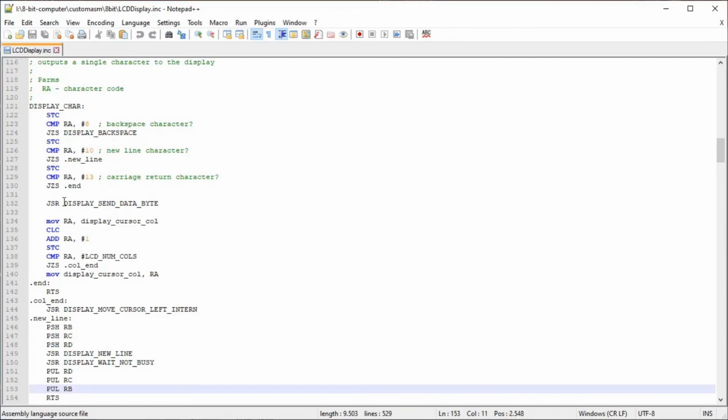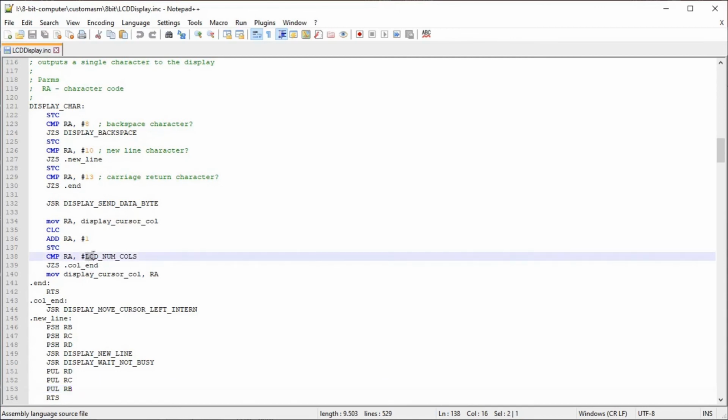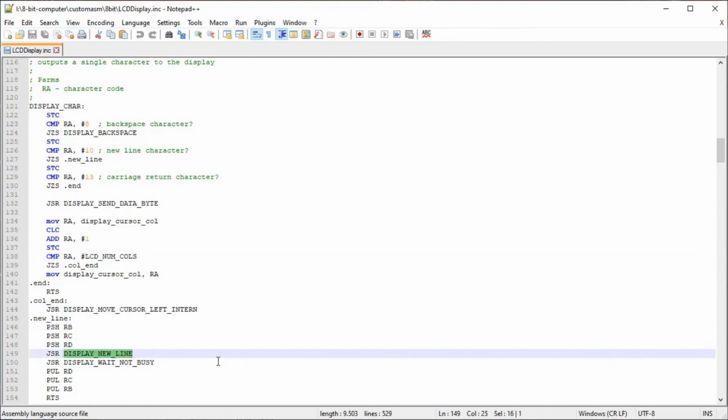In other cases, the display byte is sent to the display, and afterwards the cursor column is incremented. If the last column is reached, the cursor is put back 1 position, and then an explicit new line character is displayed, and this new line subroutine also handles the scrolling case in case that the last line was reached.